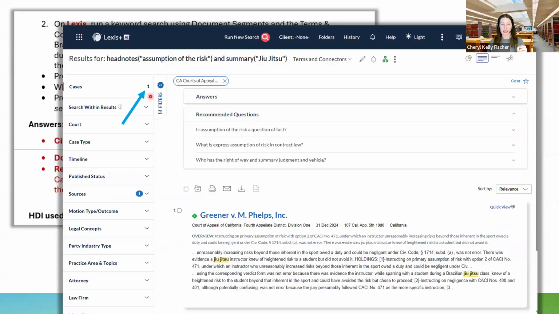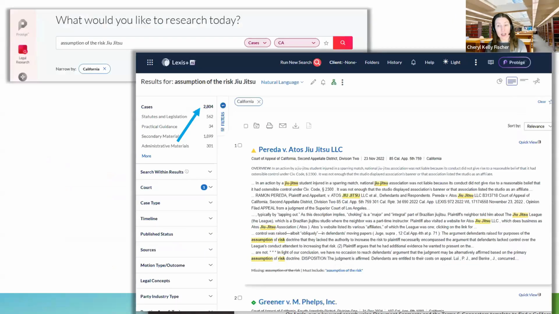It does get us just one case, one very highly tailored case specific to our fact pattern because we set it up to match. I would have potentially had a few more than one case maybe if I had gone with that Boolean option instead of the quotation mark around assumption of the risk, but we've got a good case. Let's compare it here to the inadvisable use of the main search bar, which would get you 2,800 cases to go through. And it would also get you a check minus on your keyword search section.